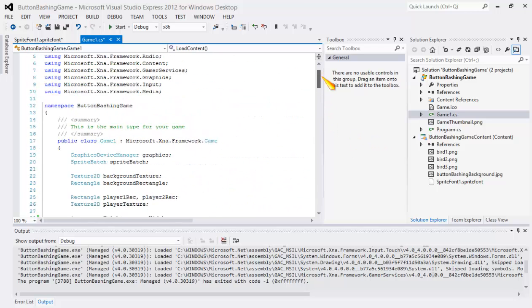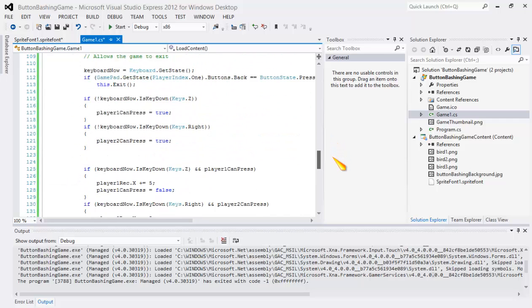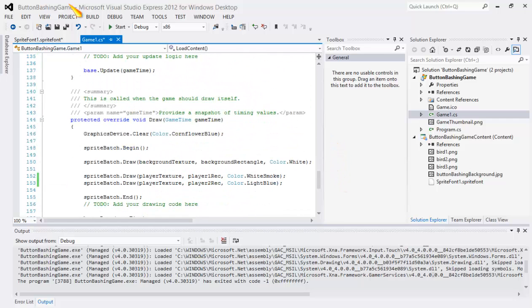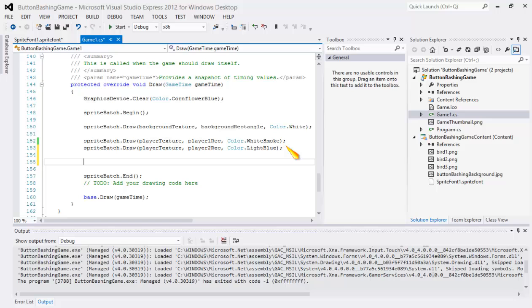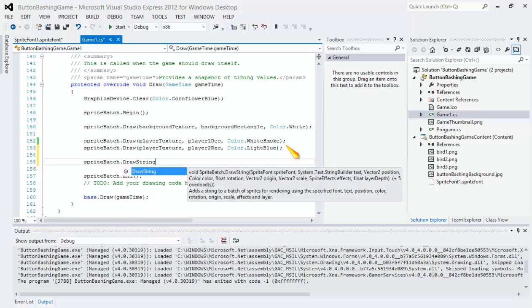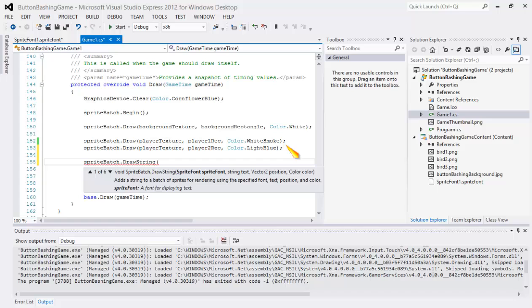Okay, so now I just need to figure out where I'm going to draw the number of pixels that each player has yet to travel to get to the right edge of the screen. So let me do this. I'm going to say spriteBatch.DrawString, and then my sprite font was called font, and then pixels distance remaining.